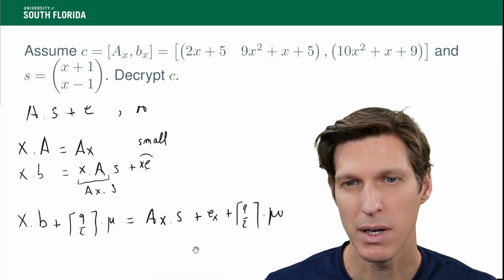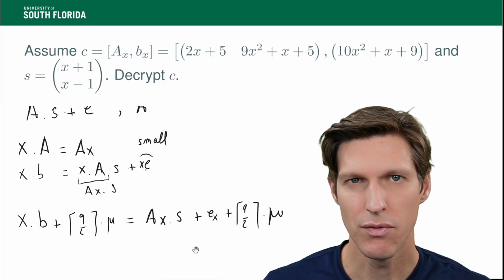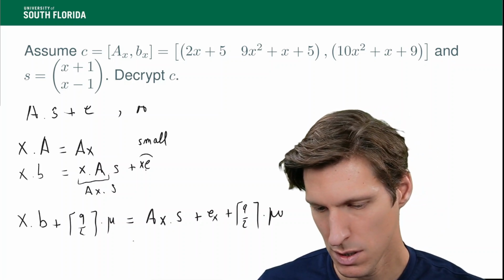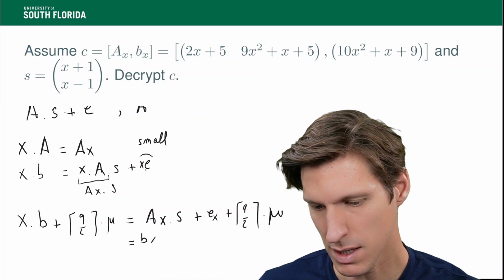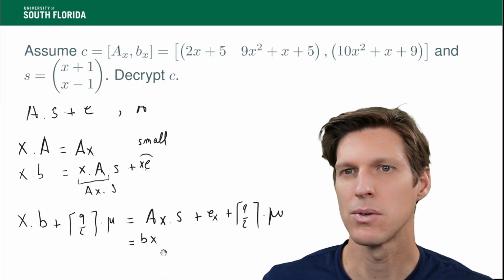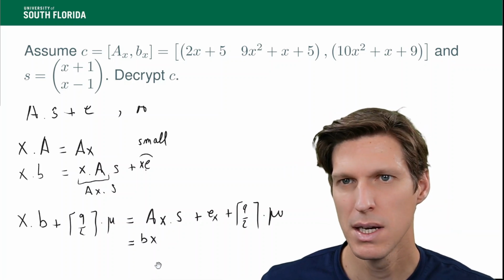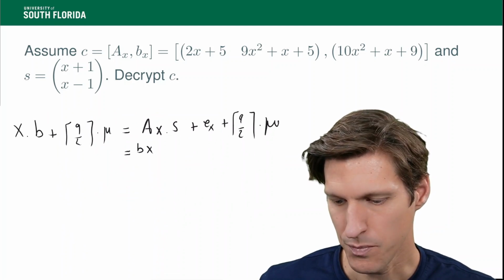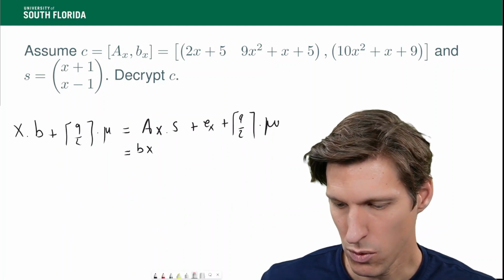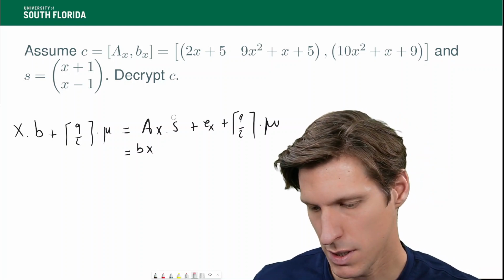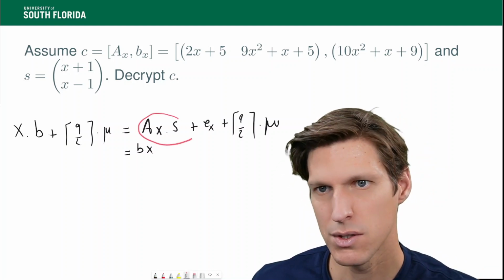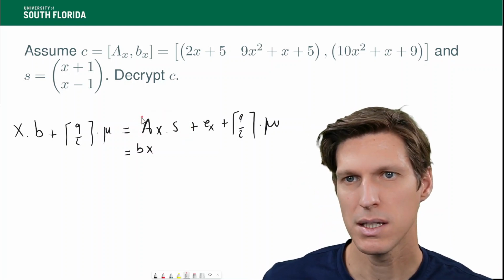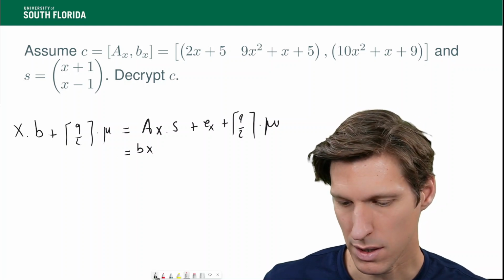I felt like I had to explain where it came from, but what's really interesting is, where do I decrypt this? So this is going to be my BX, the second coordinate of my ciphertext. Here I give you an AX and a BX. Now, with the knowledge of the secret, I'm going to be able to reproduce this term, the term with the secret, AX times S, that given AS and X, obviously I can calculate.